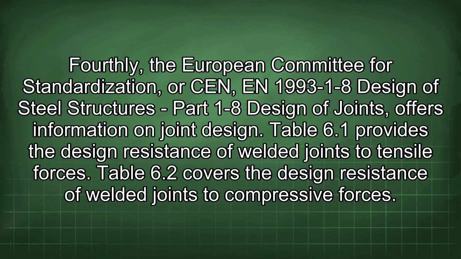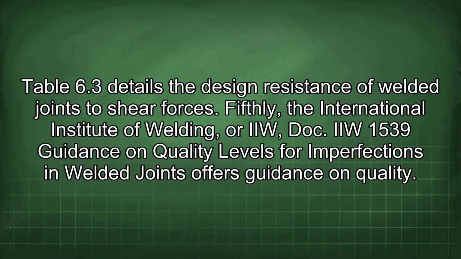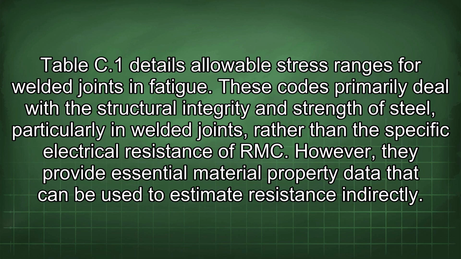Table 6.1 provides the design resistance of welded joints to tensile forces. Table 6.2 covers the design resistance of welded joints to compressive forces. Table 6.3 details the design resistance of welded joints to shear forces. Fifthly, the International Institute of Welding, or IIW, Document IIW 1539 Guidance on Quality Levels for Imperfections in Welded Joints offers guidance on quality. Table C1 details allowable stress ranges for welded joints and fatigue.